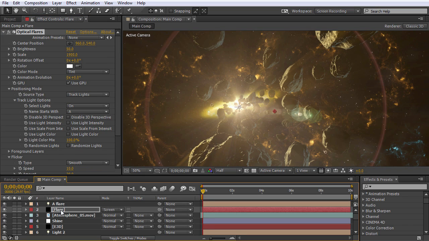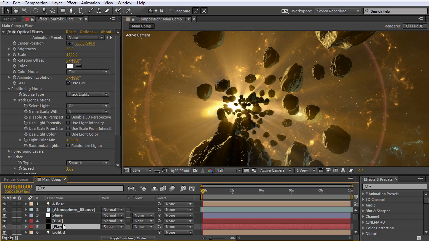So currently our flare layer is in front of everything, and sometimes I like to do it either in front or behind the asteroids, or do it with both. So I'll go ahead and show you what happens when we do this. So right now, again, it is in front of everything. I'm going to hit Control-Shift-H to disable the visibility of the lights and the mask. That way we can see things a little clearer. So if I actually move the flare layer below the element layer, you're going to see this nice effect it gives the shot. You can see how it really accents the asteroids and everything else and doesn't wash them out quite as bad.